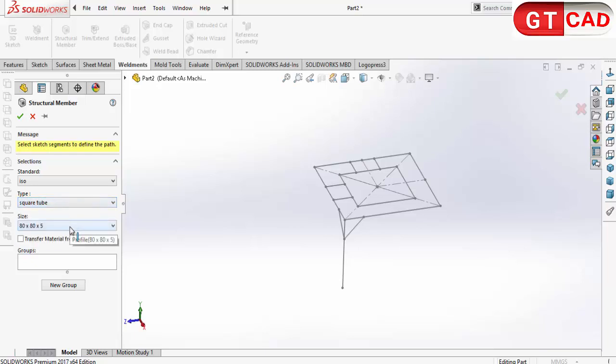This size is 80 in 5 millimeters, 5 is the thickness, and you should create the group. For example, this line and this line and this line. The four lines are a new group. About the short structure, we have another group. You can create a new group.